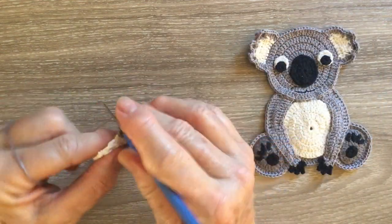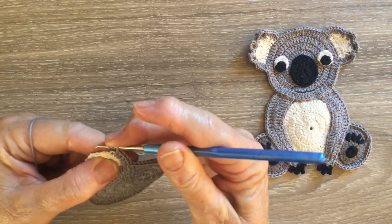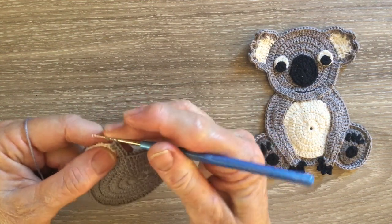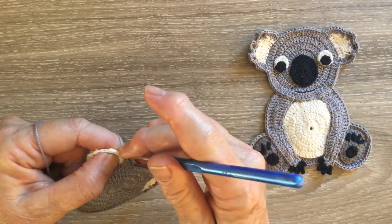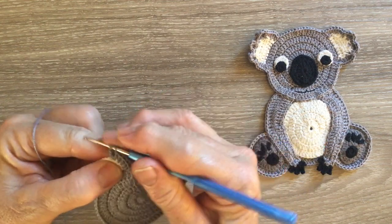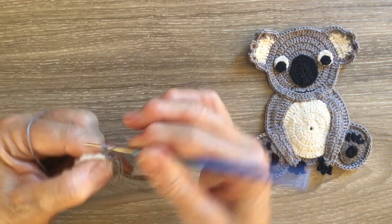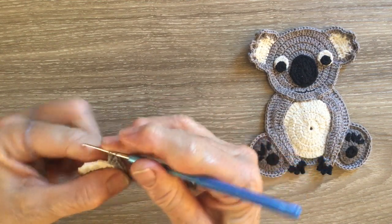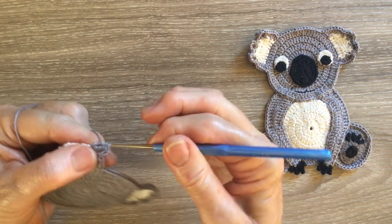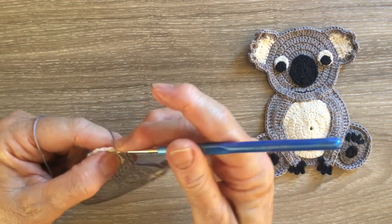Now we start the wavy parts, so we work two double treble into the next stitch. One double treble into the following stitch. And then two half double crochet into the next.